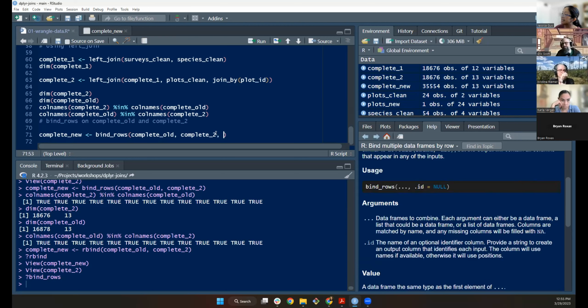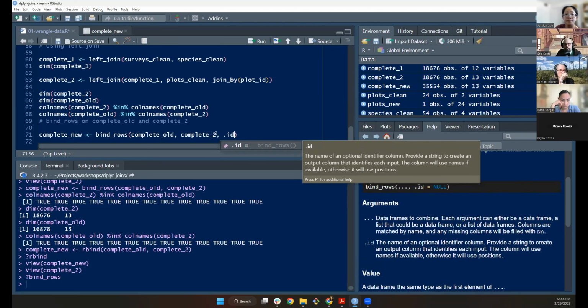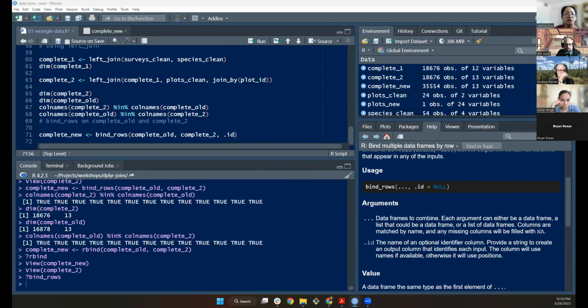This .id thing, right? You can do that also. That doesn't help us in this case, really. But I guess if you wanted to have an indicator whether it was the new or the old, you could use that. I'm not saying it helps us in this case. It's another difference. And also bind_rows can take a list of data frames. It's not just 2 data frames. It can bind 10 data frames. Oh, so it's do.call. Okay.